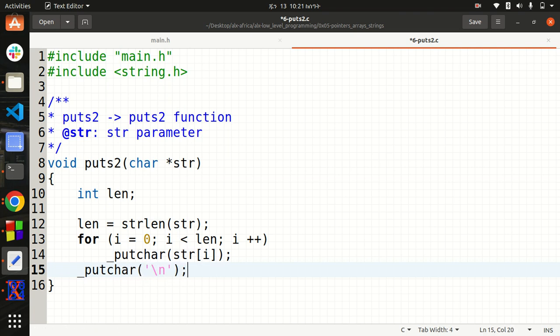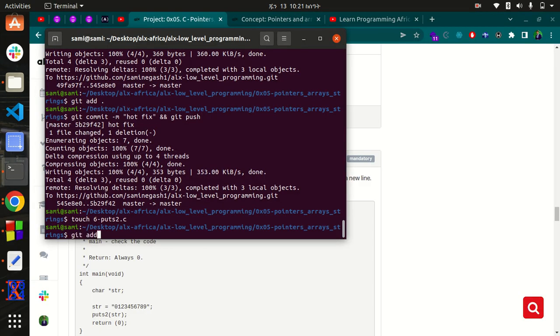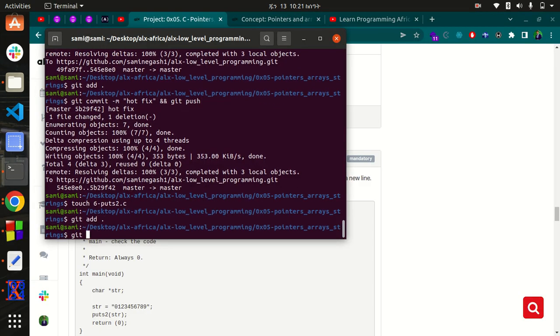So this is that, and what is left here, so this is going to give me some error. Let's do git add, git commit message puts2 function.